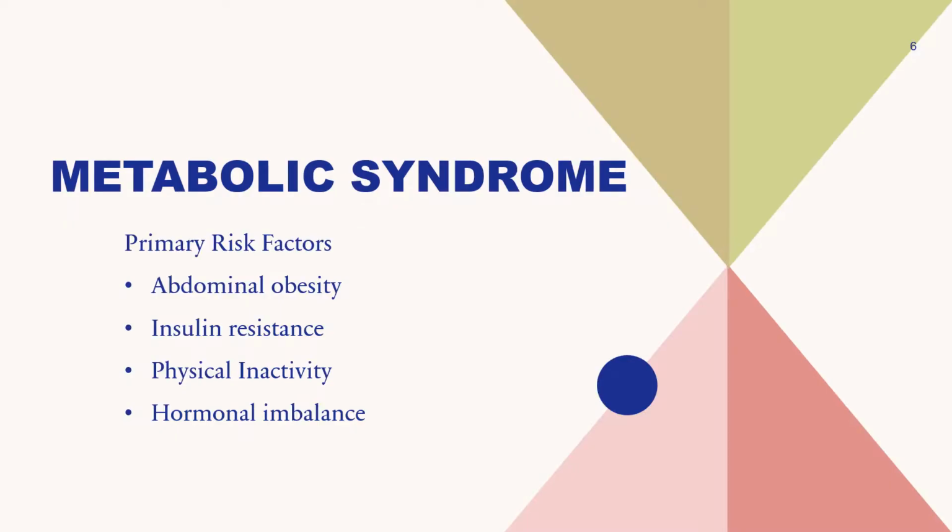So what is going on within the body? Well, insulin resistance causes increased production of these inflammatory markers or cytokines, and this correlates with the development of type 2 diabetes and also with the development of atherosclerotic vascular disease, or basically, heart disease, stroke, things like that.